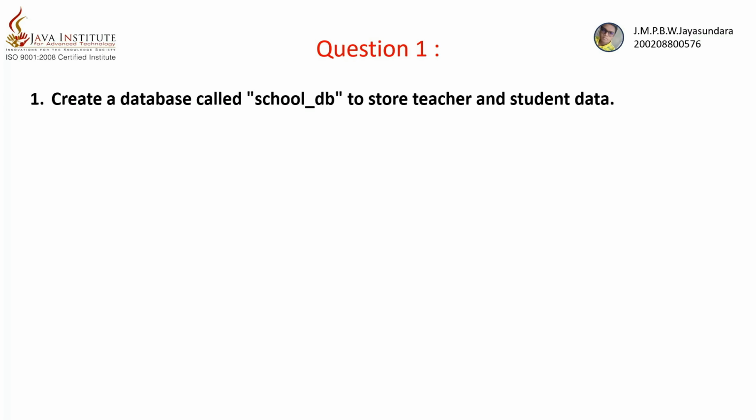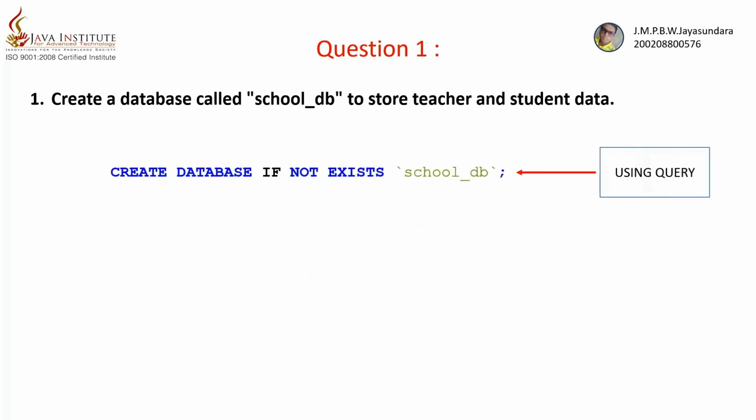So let's talk about our first question. It is create a database called SchoolDB to store teachers and student data. We can create this database using two methods. The first one is using a query and the second one is the manual method. When we create a database using a query, we can write our query as create database if not exists SchoolDB.